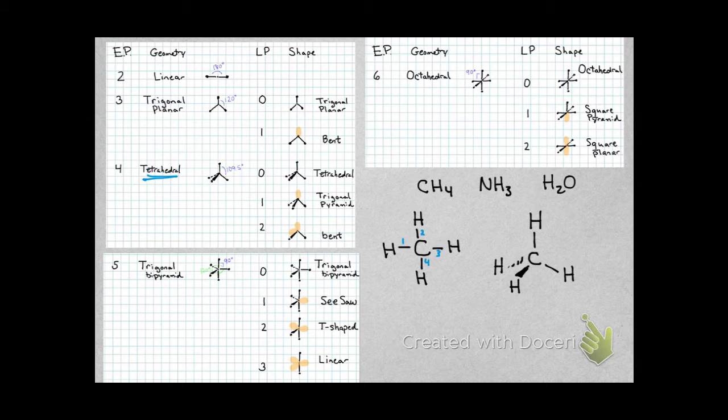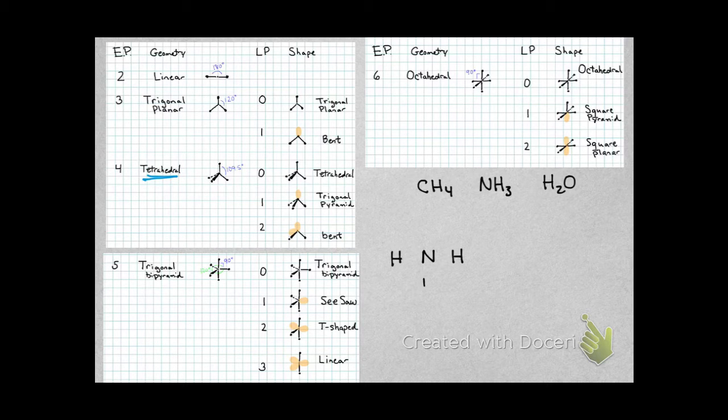And of course, now I assign it to one of the given shapes from the table. Okay, and this is tetrahedral, 0 lone pairs. And I'll use the abbreviation T sub D. So that's for methane. So it has an electron pair geometry of tetrahedral, no lone pairs, and therefore a shape that's also tetrahedral. Let's go on to the next example, ammonia.